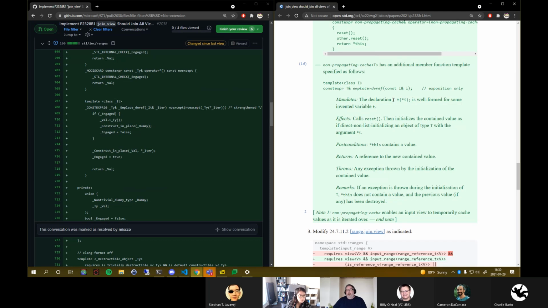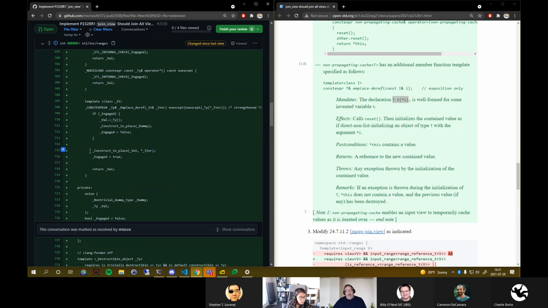So this requires that initializing a T from star I is well formed for some invented variable T, which is going to be effectively enforced by this, right? Construct in place is basically going to do a placement new of the val object, which has type T from star I, resulting in the dereference of the iterator.